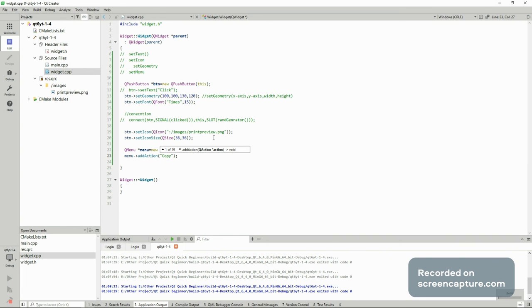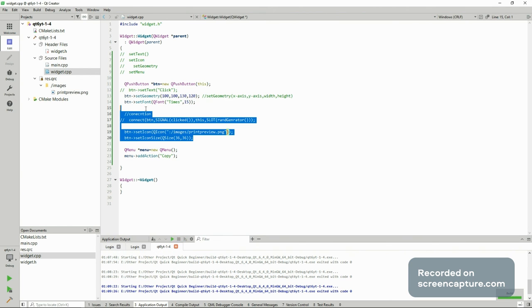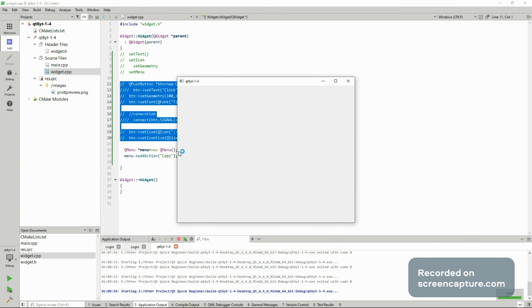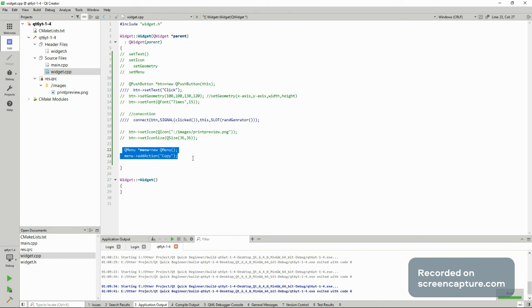I'm just gonna save it. Okay, so let me just comment this file and let me run it again. Okay, so for Q menu, you have to create a main window.cpp. So we will check it out in next video.